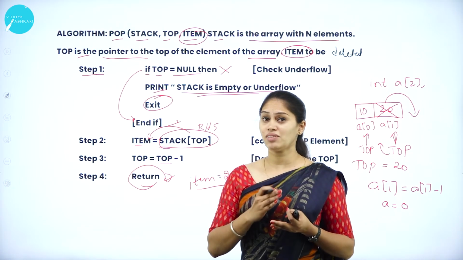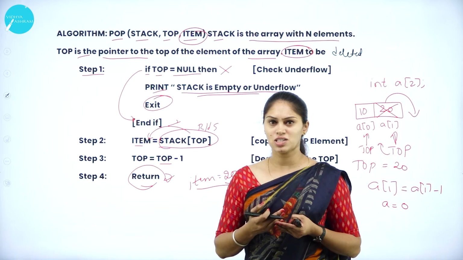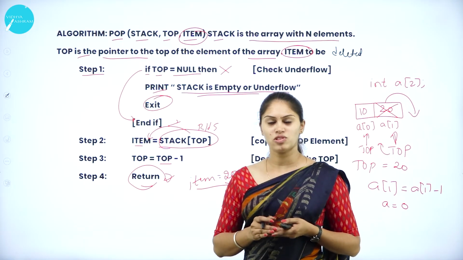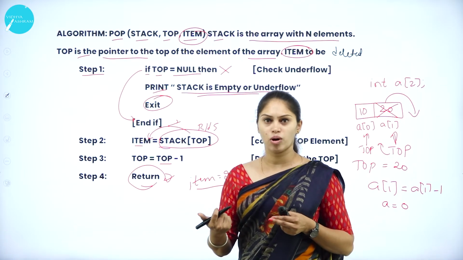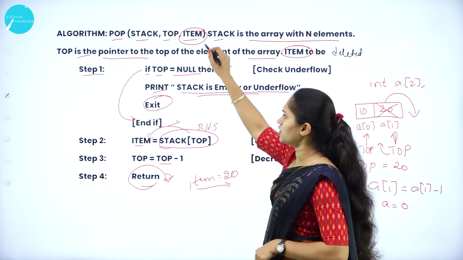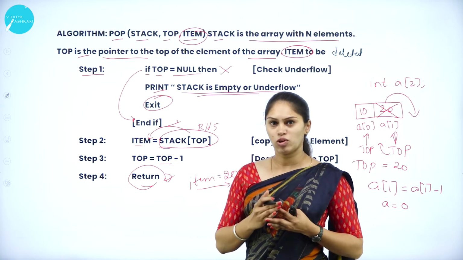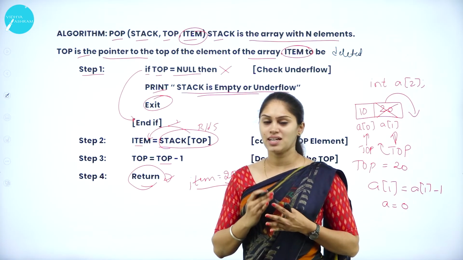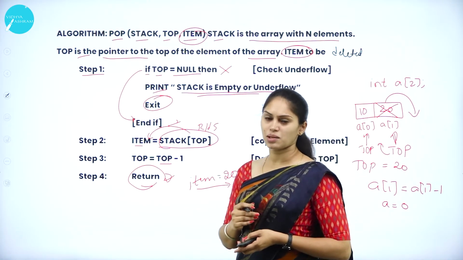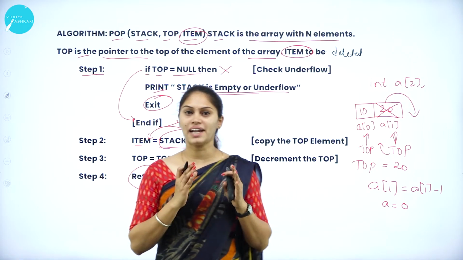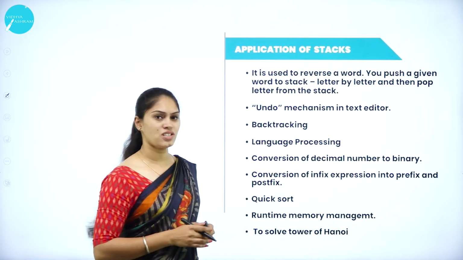So this is a very, very important question for 3 marks or 5 marks. You can expect this question mainly for 3 marks. Most of the time they have asked for 3 marks, either the push operation or the pop operation. So these 2 lines are very, very important. You are supposed to write what variables you are taking and what top indicates, what item indicates, everything you have to specify. Then write the whole algorithm in a stepwise manner. So this is regarding push and pop operations. So now we'll see the applications of a stack.